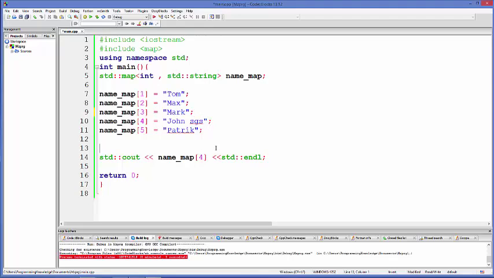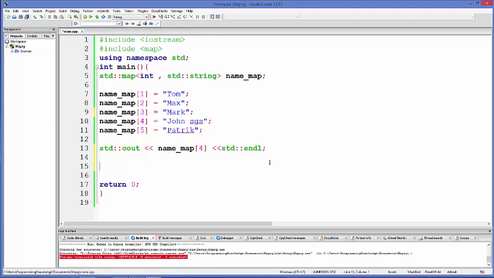Now in order to iterate over the map, you can use an iterator. There is a special class iterator, using which you can iterate over the map. So using a for loop, you just need your map.